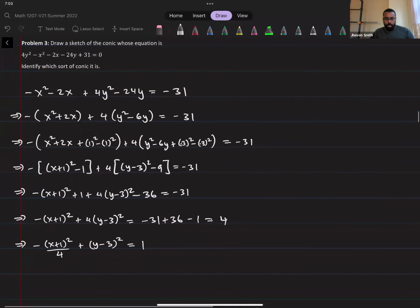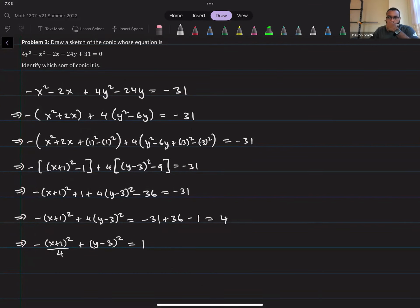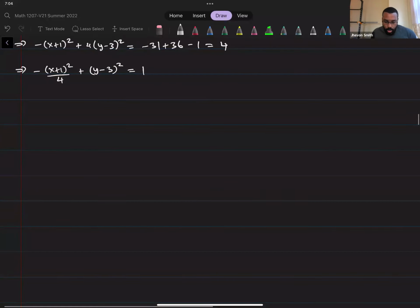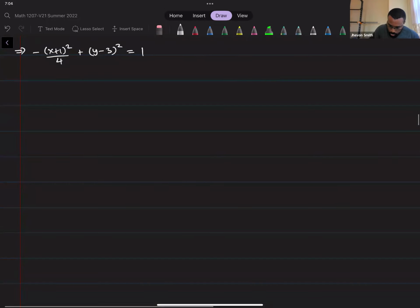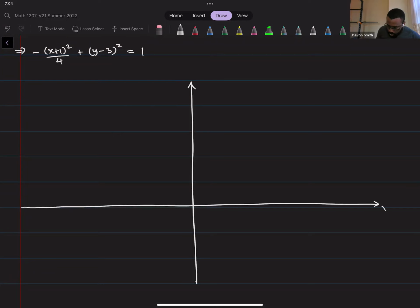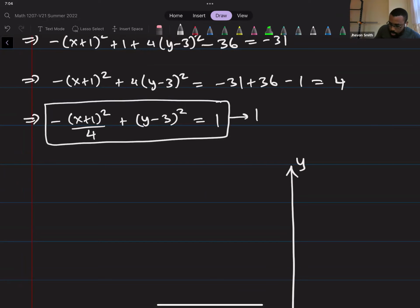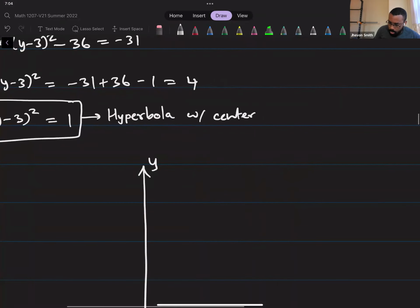Does everyone agree with me so far? Okay, so that's a hyperbola. So now we can start to sketch what that looks like. The center is y equals 3, x is minus 1. So maybe this is going to be over to the side a little bit. So this guy here is a hyperbola with center minus 1, 3.